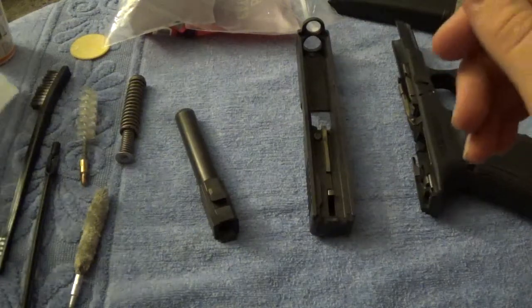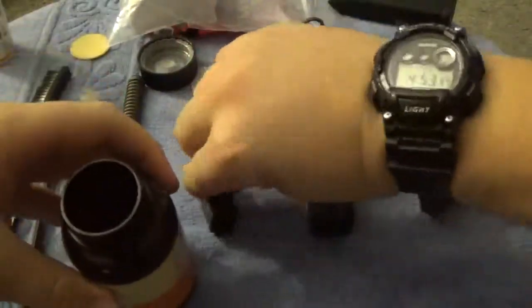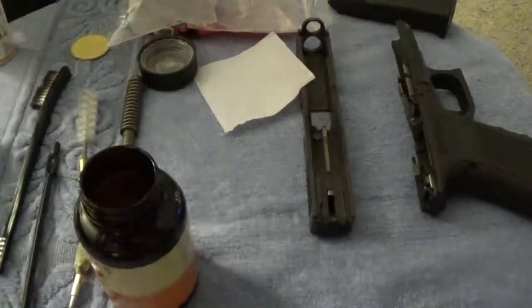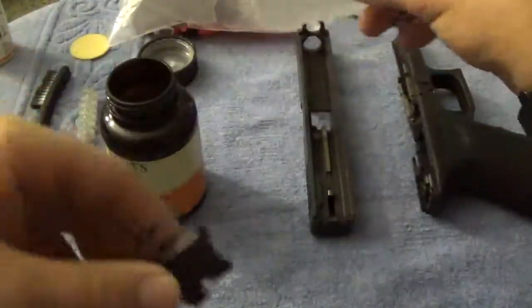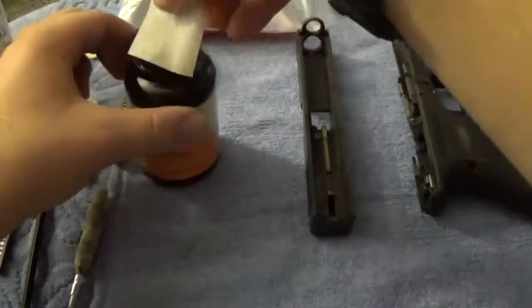But anyway, I'm going to go ahead and clean the barrel off first, as well as the inside of the barrel. And this one, it's been a while since it's been cleaned. I don't know if you can see that. It'll show up on camera. Probably not. Camera quality is not incredible, but there is quite a bit of debris in there, gunpowder residue, stuff like that. So what you're going to do is dip your patch in here.